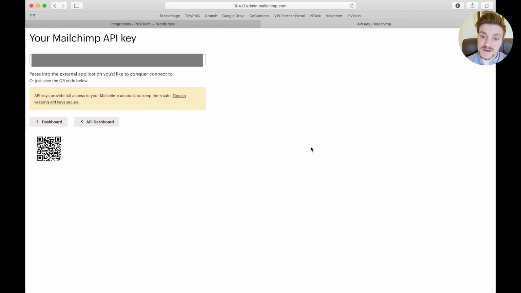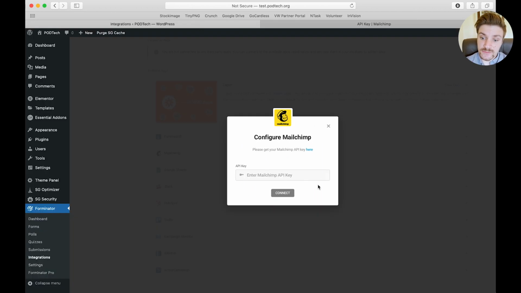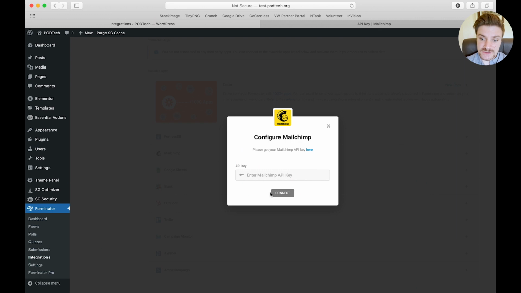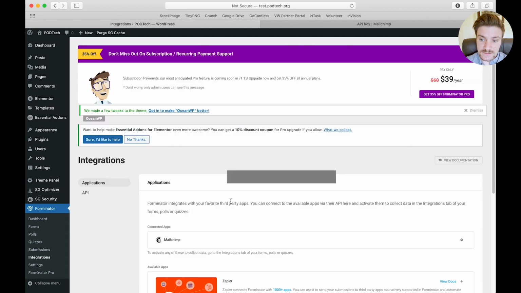But I've already logged into my Mailchimp in advance. So log in first. If it then doesn't take you to the correct page you need, just go back once you're logged in and click here again. I've blanked this out so that my API key remains anonymous, but there'll be a long alphanumeric number here. So just copy that. Come back into your configure for Mailchimp and paste the key in there and click connect. So that's Mailchimp configured.